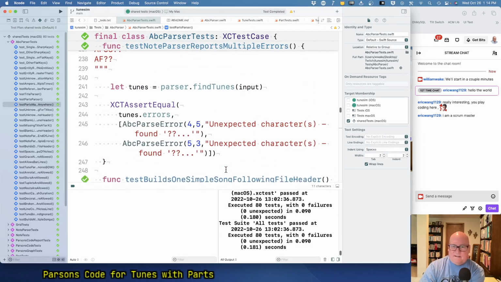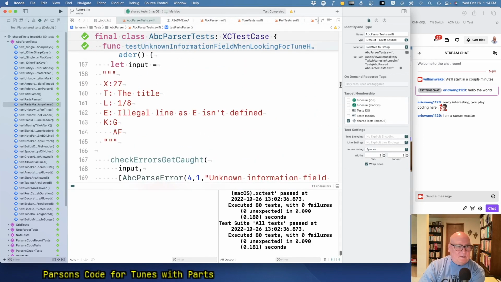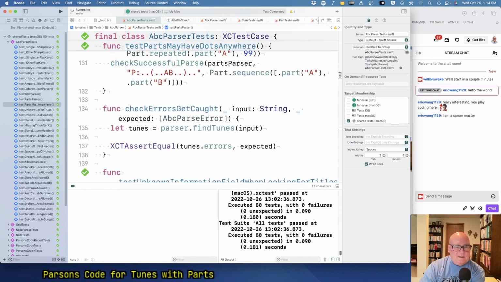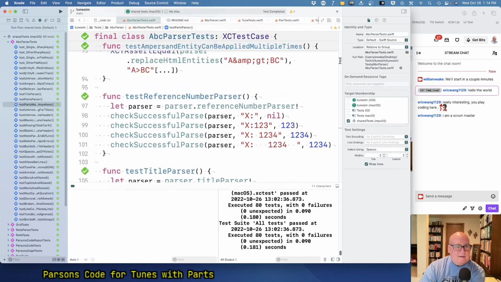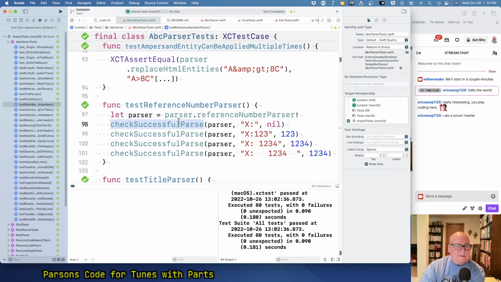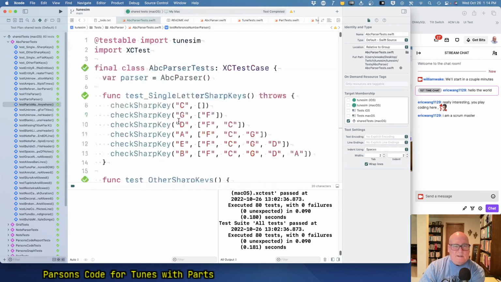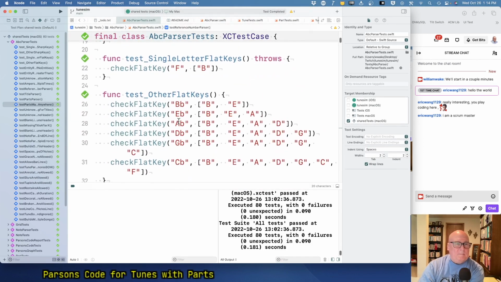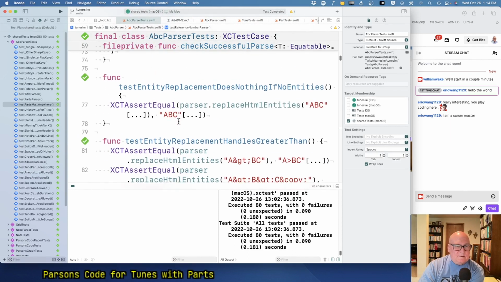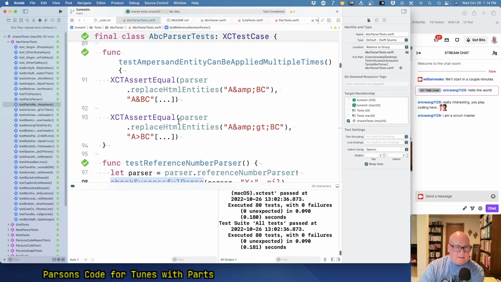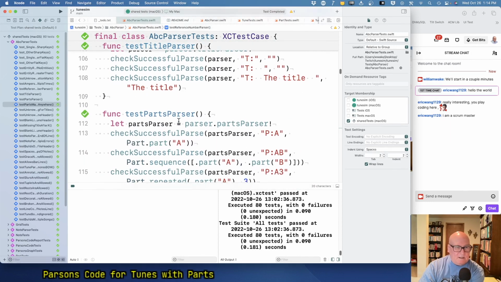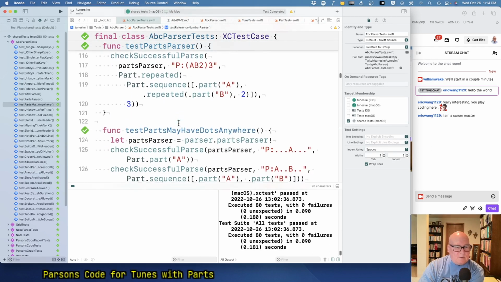Yeah. Okay. Let's see. Where are we? Well, successful parse is more the pieces. I don't know. This is where I'm worried about breaking things up because this is becoming an awful lot to look through. Title parser, parts parser.